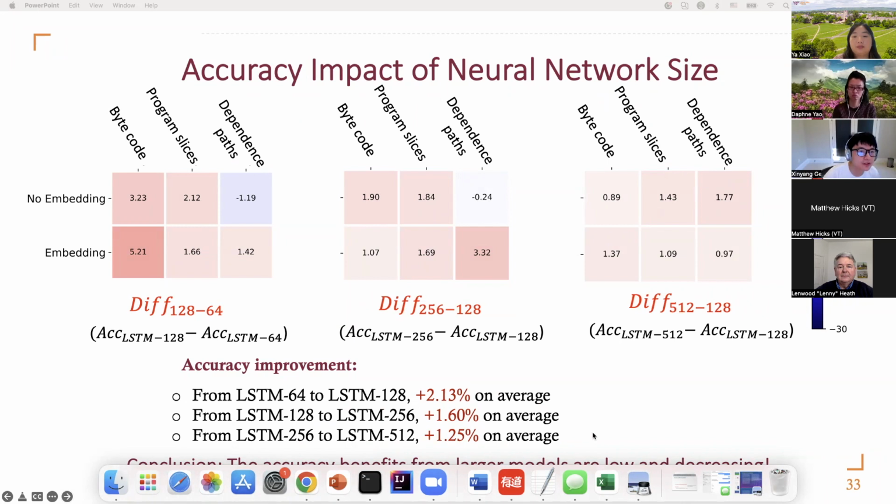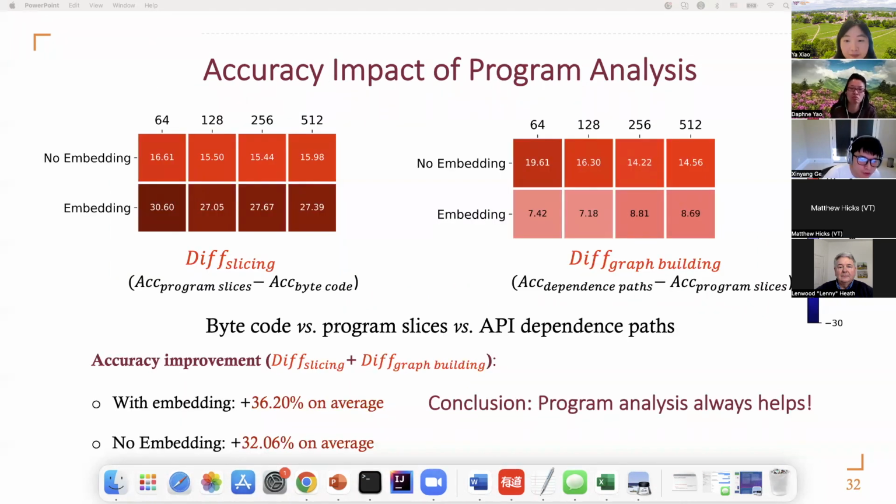I have a question. Sorry, yeah. So when you do program slices, can you remind me how you extract the slices from the program? Do you do it based on the data flow or control flow, or how do you do that? I think both, but the majority is the data flow. Right? Program slicing analyzes the data flow from our target and extracts all the dependence related code.